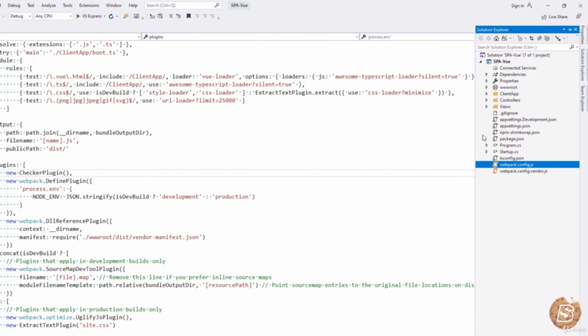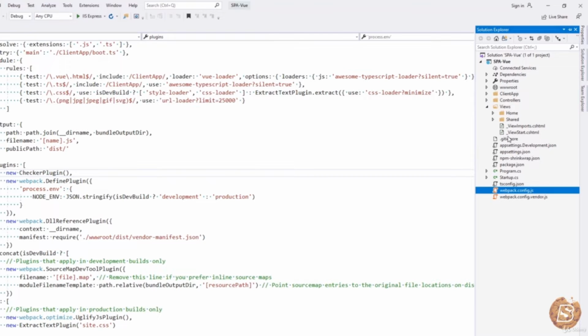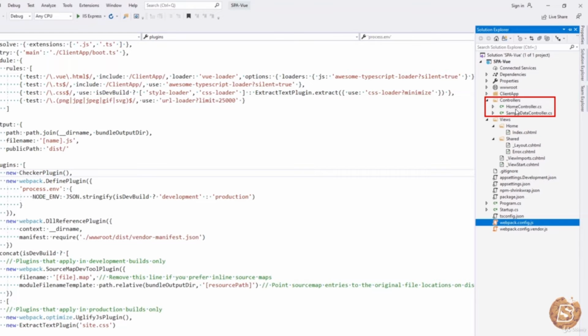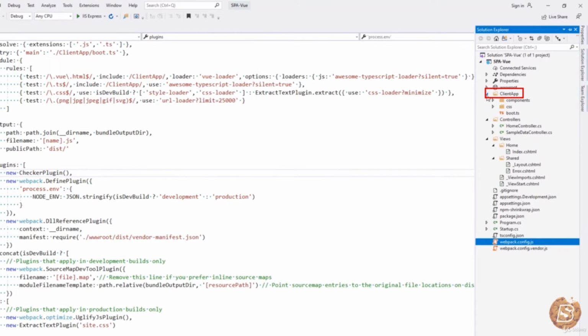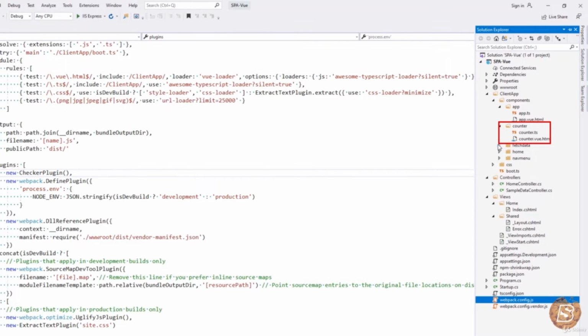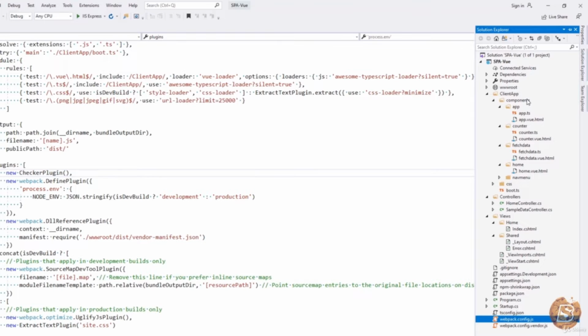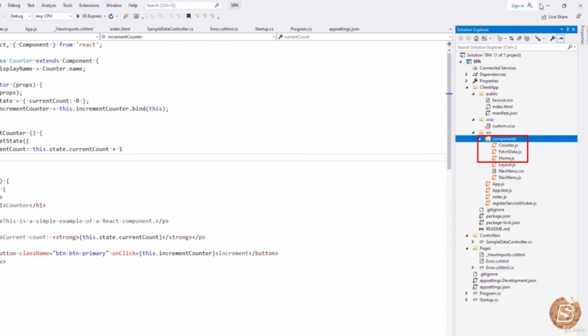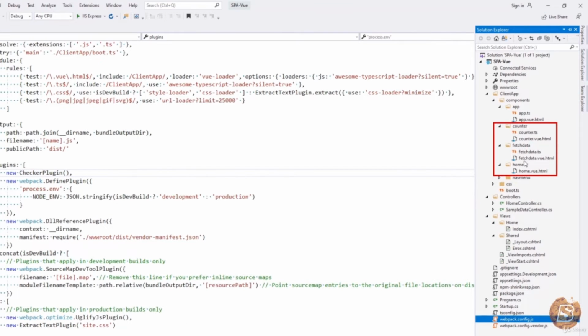Now let's go ahead and see other files that are created. So here we have views, and these are the files created. A controller, so this one comes with an additional home controller, and then we have the ClientApp, and here we have app, and then counter, fetch data, home. So if you compare it with React, you will see that these counter, fetch data, and home are all created inside separate directories, whereas in React, if you look, it was just inside a components directory. So components was having everything, counter, fetch data, home, but in Vue this is all separated into different directories.